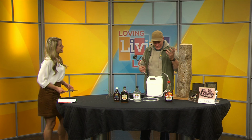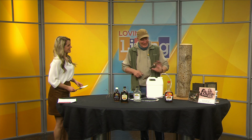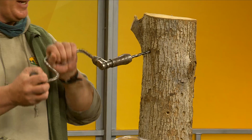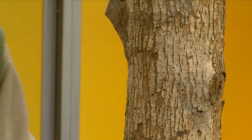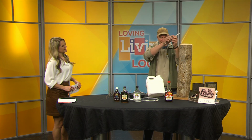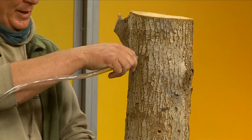To tap the tree, you want to be on the south side where it's getting a lot of the sunlight, and that's where it's going to flow first. So we have kind of a tree example here, and we're going to drill a hole and then show you how to set it up. All right, can't wait. But basically you want to be on that south side. You start your drill, and then you put it at a small angle so it goes in there. When the sap is flowing, you'll take this away and it'll actually be wet. The sap will be flowing there. Then you get your container and your tube, and you just put that in the side of the tree. So basically like that.